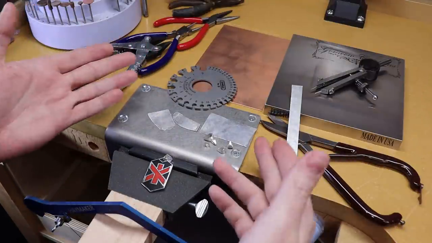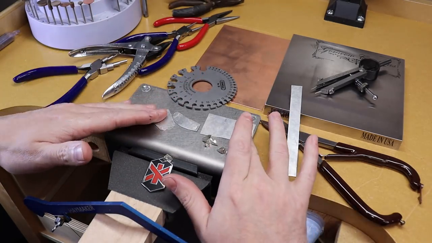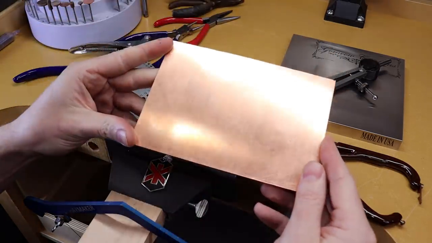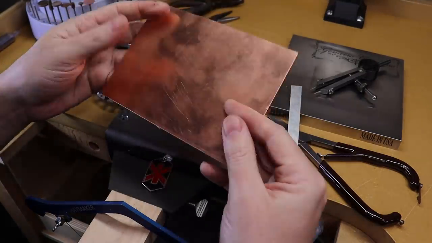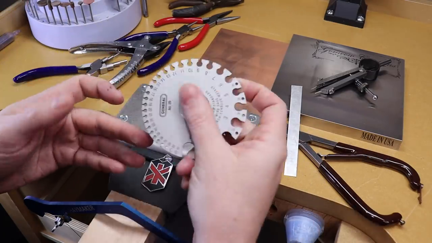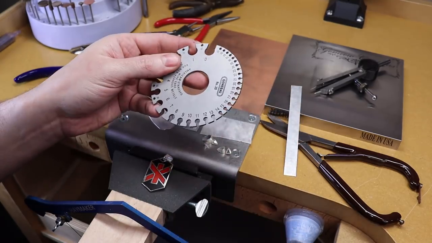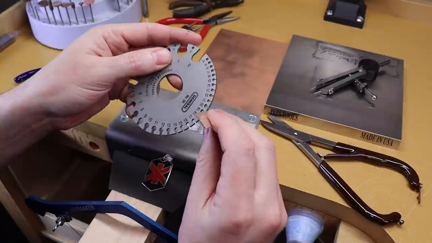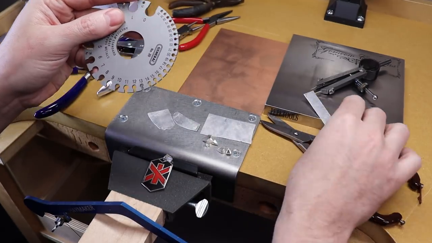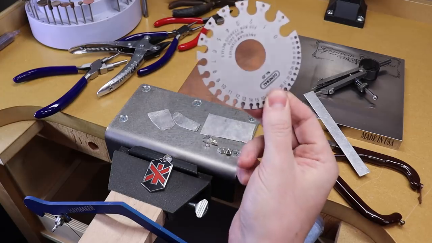But the first thing you're going to need is some sort of metal. I'm going to be using some silver sheet metal. If you're new at this and you can't just make your own sheet metal like I can or don't have access to getting a lot of it, I suggest picking up some copper sheet metal or brass sheet metal will work as well, so you have something to practice with. And because I do make a lot of my own sheets, this is a very valuable tool. It's basically just a thing that tells me what gauge my metal is. So all I have to do is take this and slide it in and it tells me that this is a 19 gauge. And it's good for anything when you just have sheets of metal laying around that are unmarked. I suggest getting one of these.